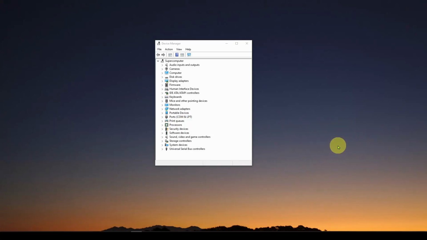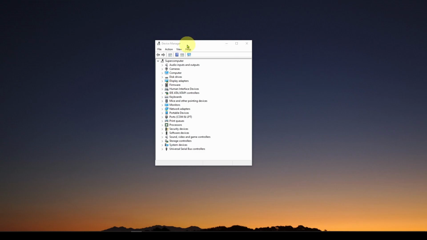Okay, so welcome back. Today we're going to do something that you probably are going to be doing quite a bit when you're writing software, and that is being able to write your software so that you can identify and access the various devices on your computer.